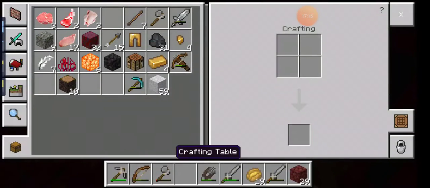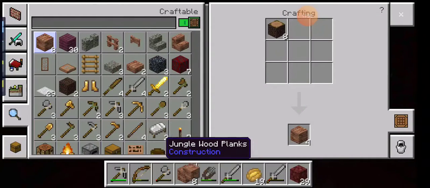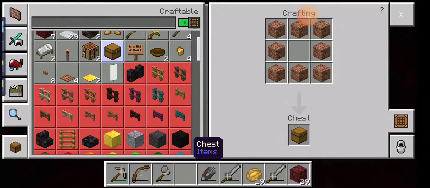Chest. Crafting table. I'm gonna make another chest just so it's a double chest. Wait, I have 9 stone on me. I am really happy about that.